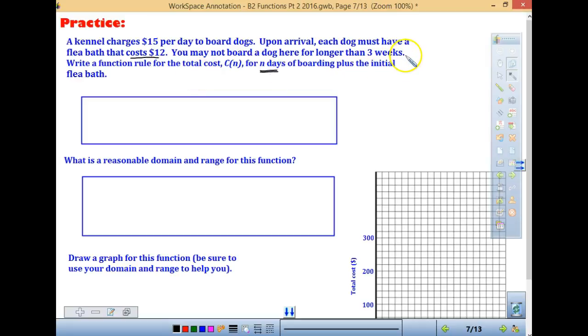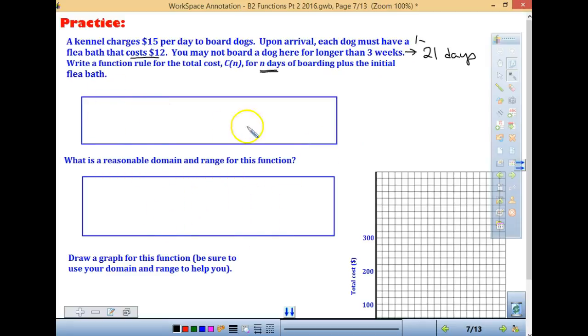Now, the first thing you have to think about is, okay, 3 weeks. You can go up to 3 weeks, which means how many days? Well, 7 days in a week, so you could go at most 21 days. So that's kind of important that you make sure you understand that. What's the least you could have? You could have 1 to 21 days, right? I mean, if you go there, you're going to have to stay at least 1 night.